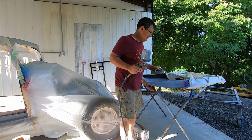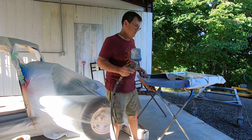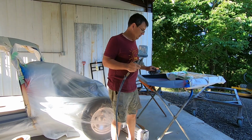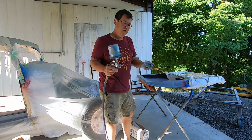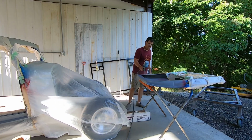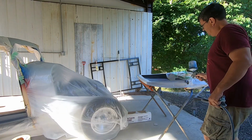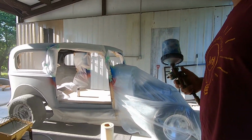Hey guys, I hope you're doing good this morning. Out here just kind of trying to finish up what we started yesterday. Pretty good sized deal. When you got to seal and put 3 colors on something, it takes a little bit for dry time. So, yep, let's get this sprayed so it'll flash off so we can clear this. Don't forget, always use a tack rag. Stay with that.